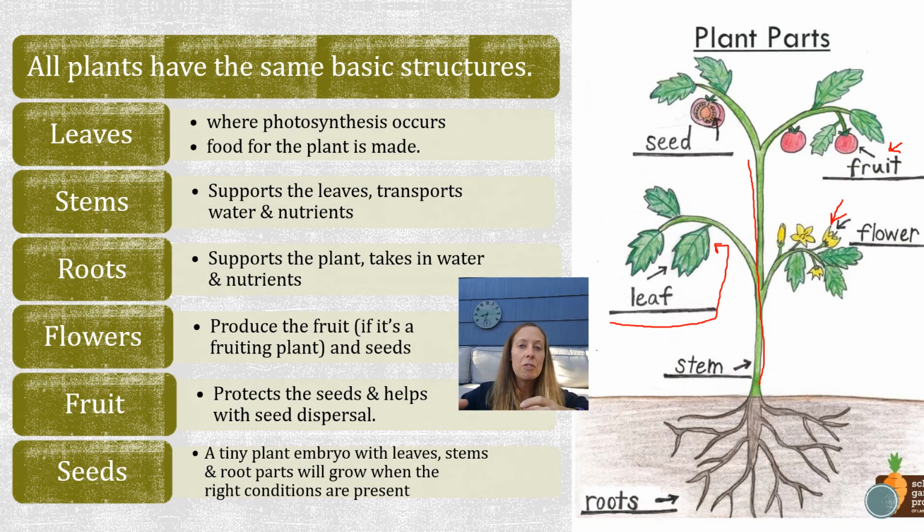And some plants have fruit, which are going to hold the seeds, so rather than being dispersed by wind, think of dandelion, blow it and it goes, right? Those don't have fruit. You have like a tomato, let's say, where an animal is going to eat it and then disperse the seeds when they poop, because the seeds are going to come back out, and then more tomatoes will grow where they pooped.